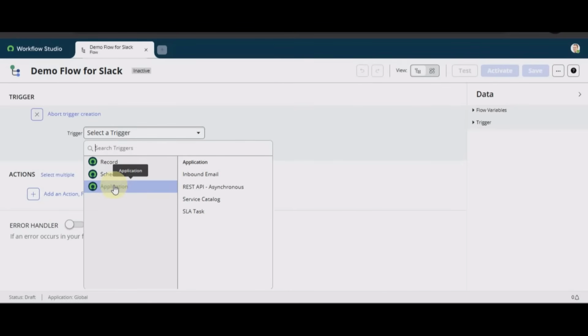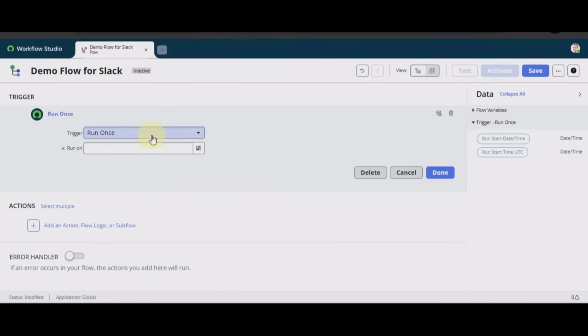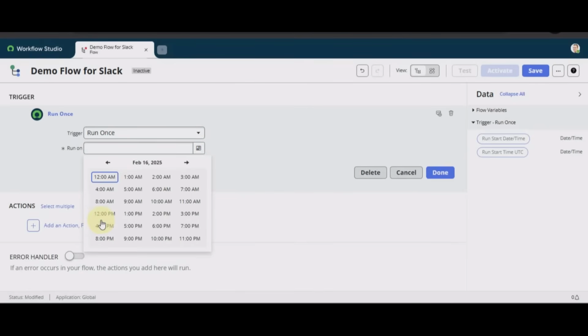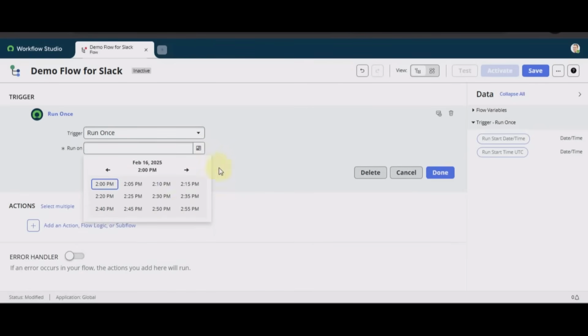And third is application, like for inbound email, REST API asynchronous, service catalog can be a trigger, SLA task. So for this demo purpose, we are going to use scheduled run once, and I'll just use any future date and time, doesn't matter. Done.